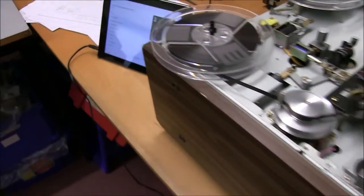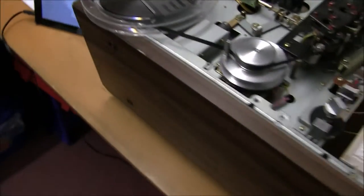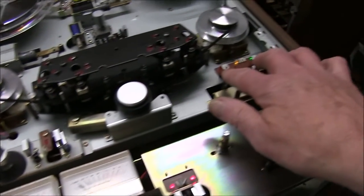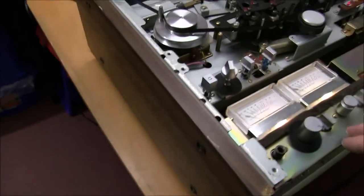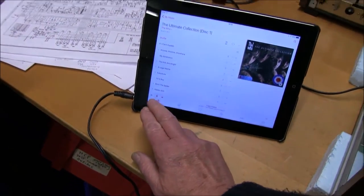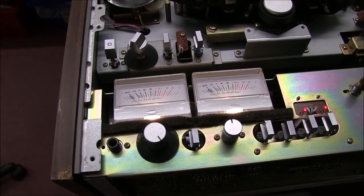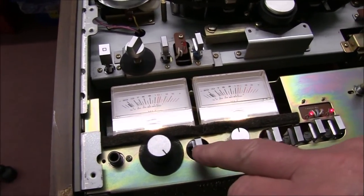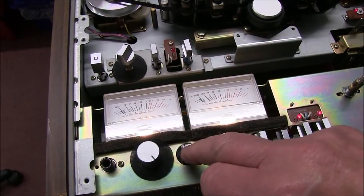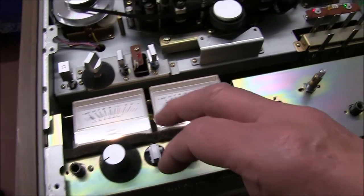All right, make an audio recording from here. I'll keep the volume down mostly so YouTube don't pull it. Let's just do it in one direction and the other. Should we start it off and start this up? So we've got tape monitor here. Can't tell any difference at all between the sounds in that direction.